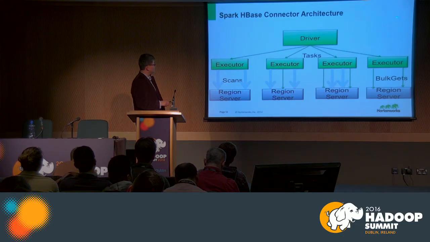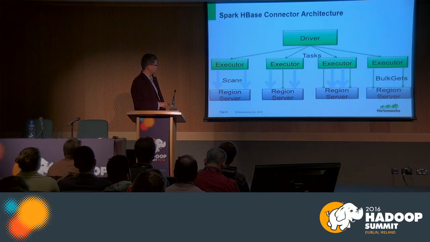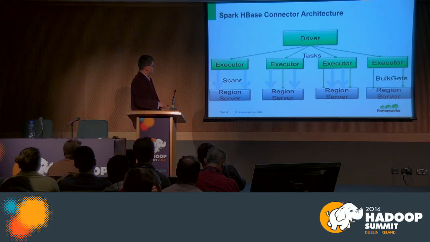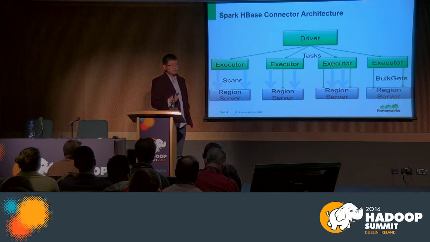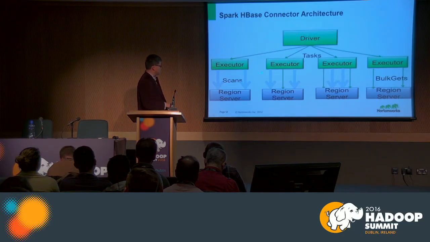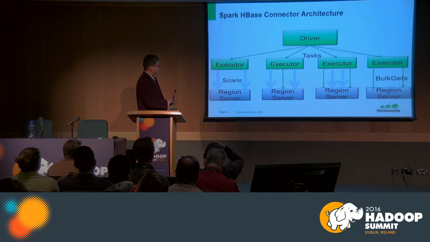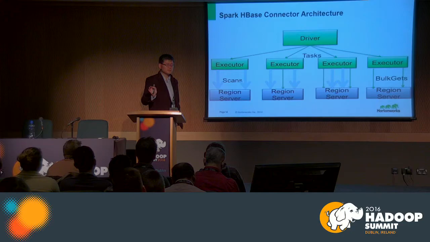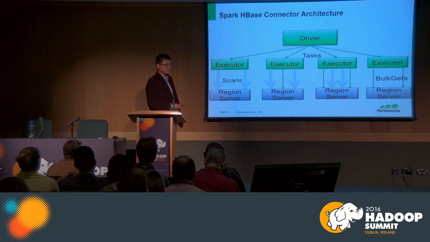Here, suppose we already have a query coming in. The driver will compile this query, then construct the tasks and send them to the executors. Then each executor will send the scan or bulk get to the region server. I only show 4 region servers, but in your HBase cluster, maybe you have 10 region servers or even 100. But with only these 4 region servers having the data you requested, the driver will send tasks only to these 4 executors, because the driver side compiles the query. It already knows that all the other region servers don't hold any requested data, so we don't send any task to those region servers. So this is actually partition pruning.